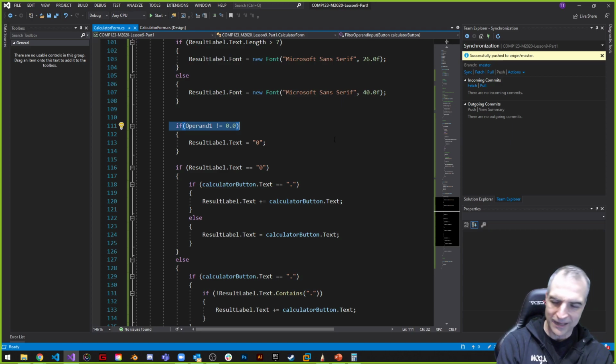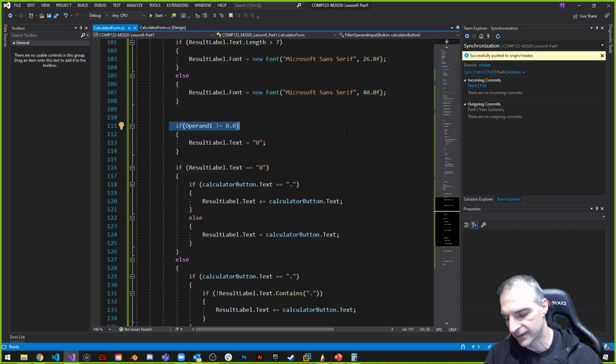Because we had something in there before, and I don't have a value. So again, let's think about what I'm trying to do here. Result label.text, I've got to check for something else. I'm coming back in here now, and yes, operand 1 is not equal to 0, but result label.text is equal to something else, and we're still working on the operation.